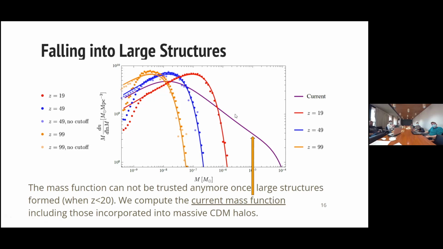And the story is you have minihalos, you have substructures from those white noise powers, and because they are so small, they will eventually fall into larger structures formed from adiabatic powers, for which you have a really good analytic description. Then you can compute the mass function of those substructures at any given redshift, assuming that at the moment they fall into the large structures, they stop evolving. You compute at every redshift the population of those white noise minihalos, and then you can integrate over the whole redshift to get the total mass function, and then you extrapolate all the way to redshift 0, and that would be our protocol.